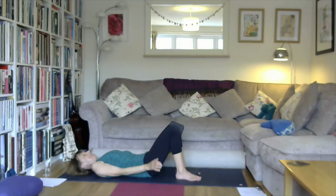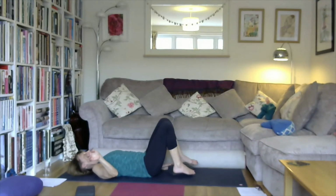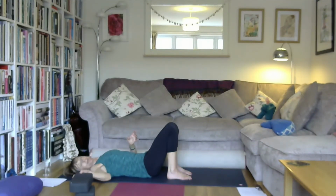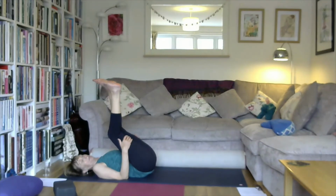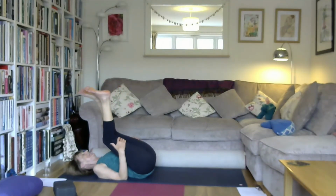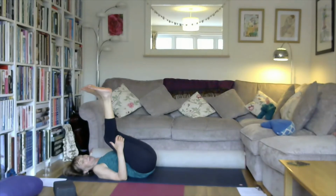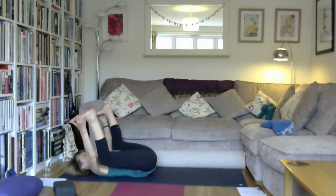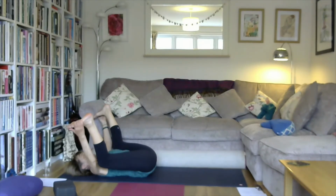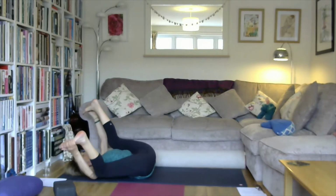And float the arms down. Release any bricks or blocks. Just draw our knees up and take a little rock there. Rock from side to side, give the back a massage. And maybe take your happy baby. That's a lovely stretch for your back after this. Relax with the breath. Might rock from side to side.